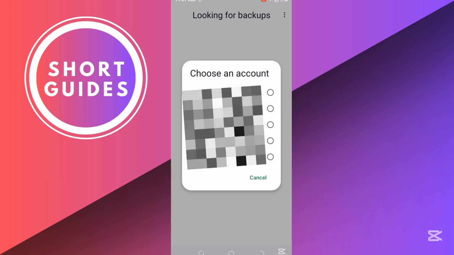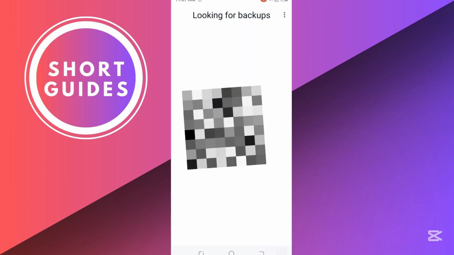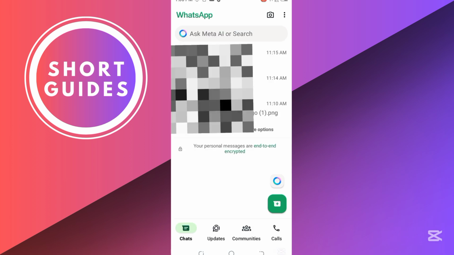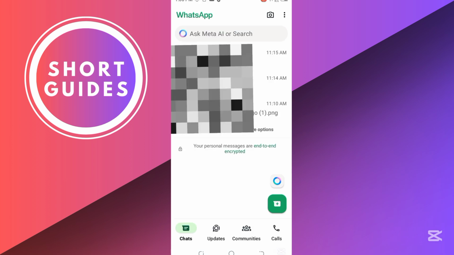After the restoration process is complete, click on Next, and then WhatsApp will restore your chat history first, and media files will continue to be restored in the background. Remember, to successfully restore from Google Drive, you need to use the same phone number and Google account you used to create the backup. Local backups are stored for up to 7 days.